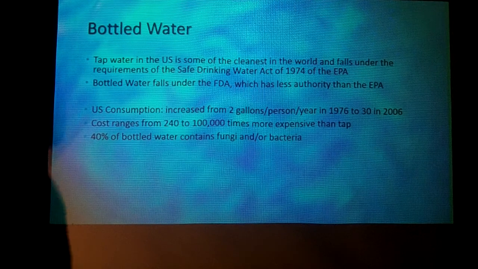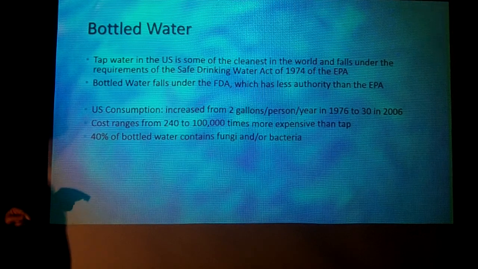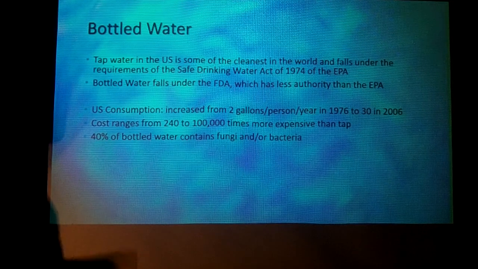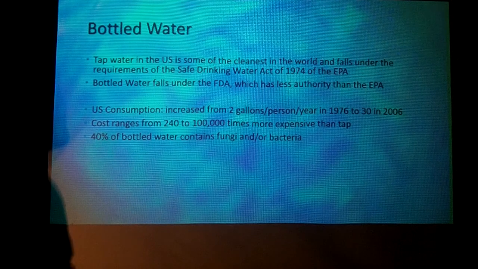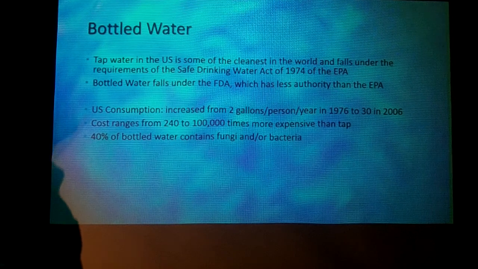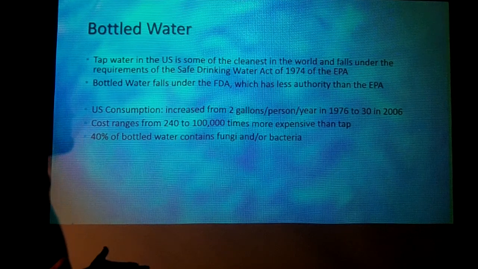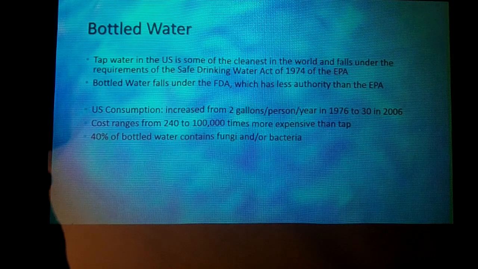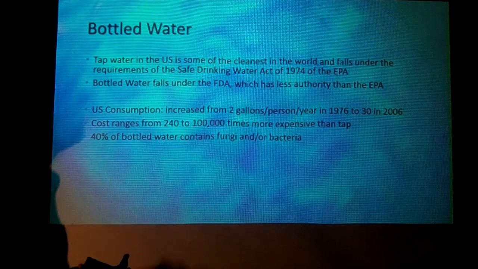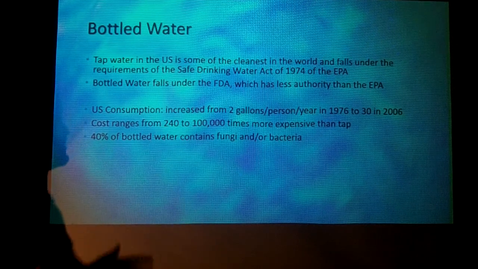I promise you that. U.S. consumption of bottled water has increased from 2 gallons per day in 1976 to 30 in 2006. The cost ranges from 240 times to 100,000 times more expensive than tap water. And 40% of bottled water contains fungus and or bacteria. Again, because nobody's looking at where this water comes from. You could go and drill a well in your backyard, name it the Mr. Pooler Bottling Company, and pump it into bottles and sell it.